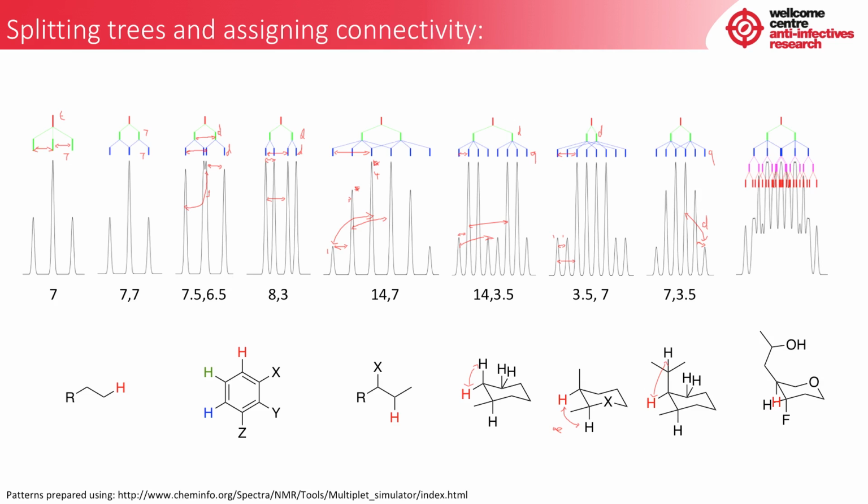There are other factors. Measured J values rarely match exactly because the lines are very thick and they can become distorted. They can have other protons underneath, and they can display other phenomena that we'll cover in later talks, such as roofing and second order effects. That said, when you get good spectral data, it is quite often the case that you end up with quite distinct complex signals that you can interpret and tell you really quite a lot about how the molecule is connected. And this is the real advantage of NMR. There are other techniques that can inform us on functional groups or overall molecular properties. What the NMR gives us is the connectivity.